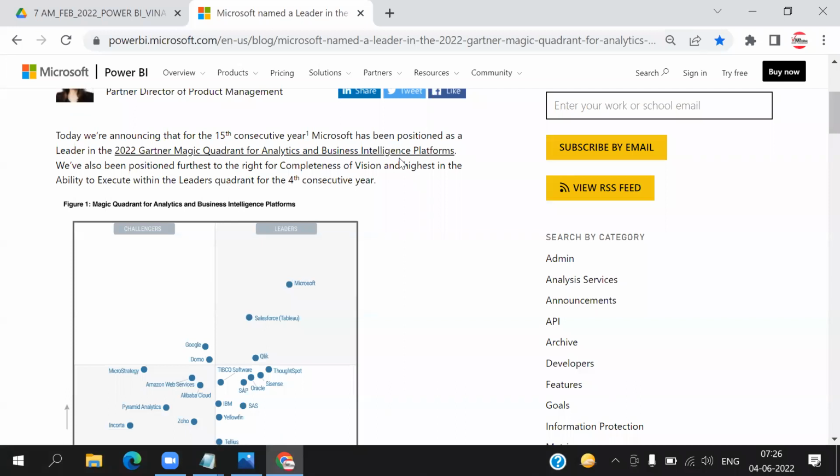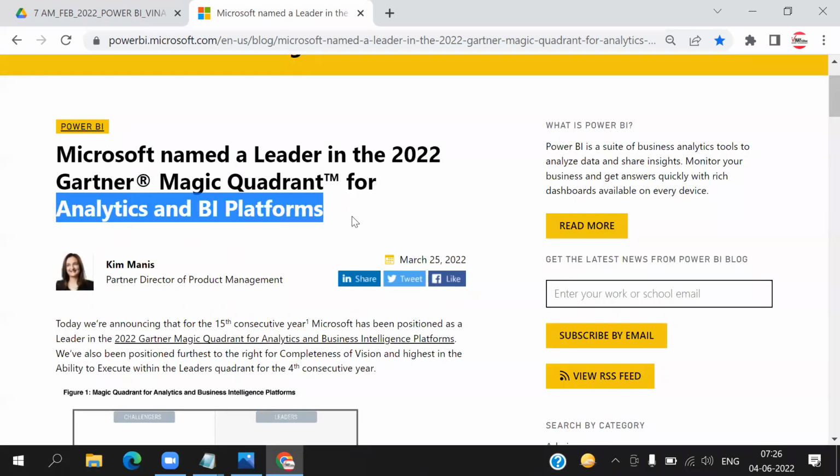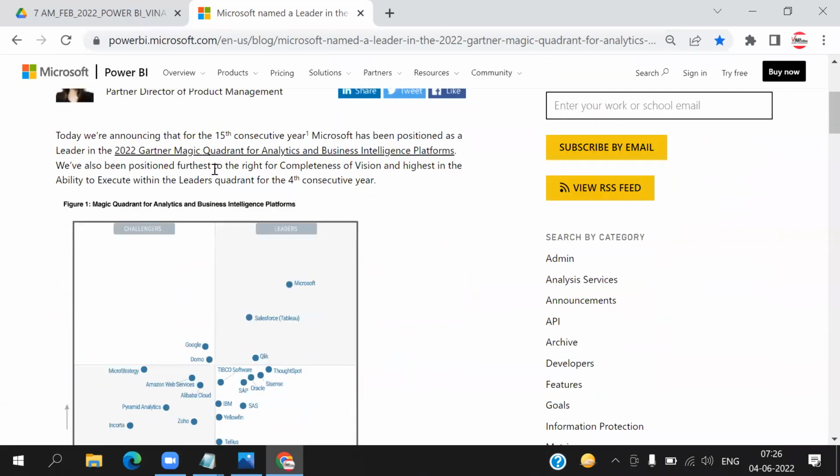So you don't worry about Microsoft's future or market. Confidently, you can enter into Microsoft in the analytics and BA platform. No doubt, because for 15 years, it's a leader. You can see the statistics also.